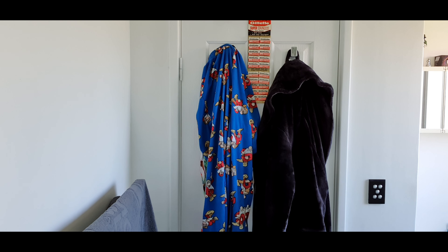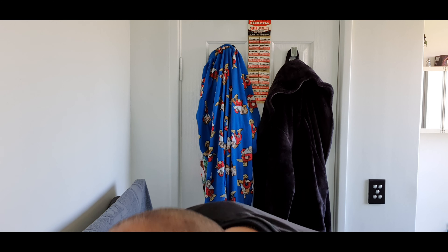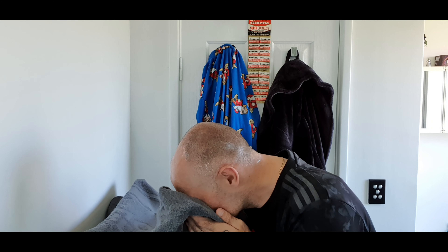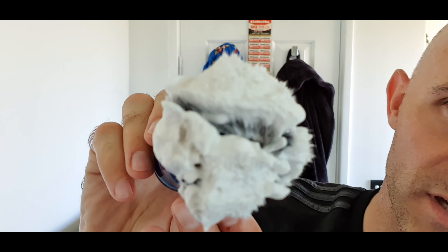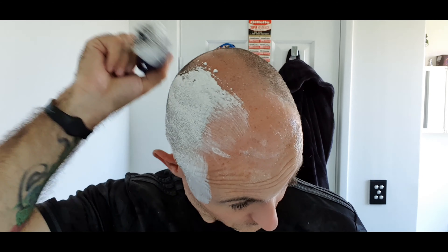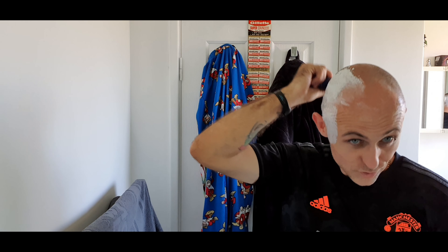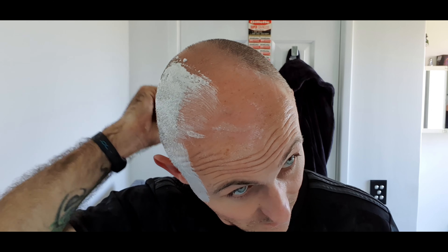I'm just going to wet my head now. It's a cold water shave — cold water for the head and the face shave today. I'm just going to scoop out as much of the excess as I can. There's not a lot of excess in here, believe it or not. The brush is chock-a-block. Start painting this on — just sorting my mirror so I can see the back of my head as I'm painting, so I don't miss anything.